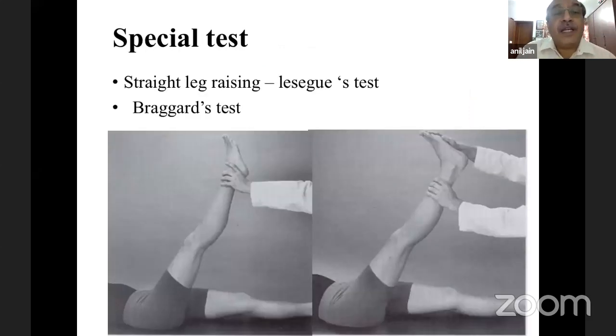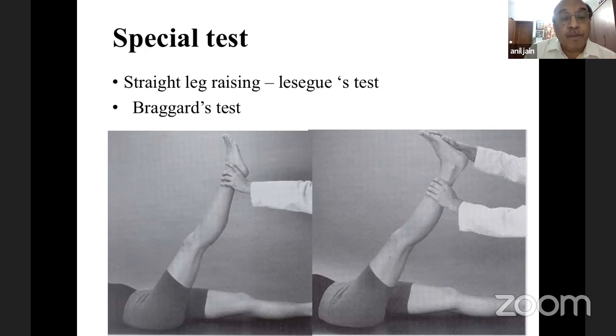Now, these are the special tests for a lumbar disease. There are 4 tests. I'm just trying to make them as simple as possible. One is a passive straight leg raising test called Lasegue's test. The other is Bragard test. Some people call it Featherstone's test. The other ones are a contralateral SLR and well leg SLR. Now, what is Lasegue's test? In an extended knee and extended hip, when we start lifting the limb to flex the hip, at a certain point of lifting of the leg, the person experiences the pain with which he has come.